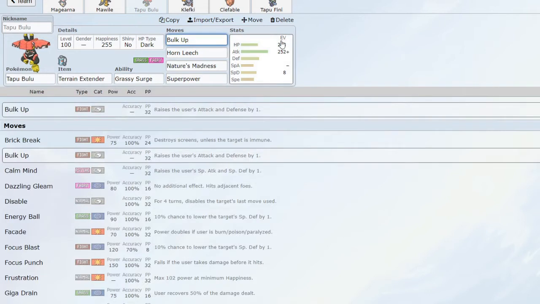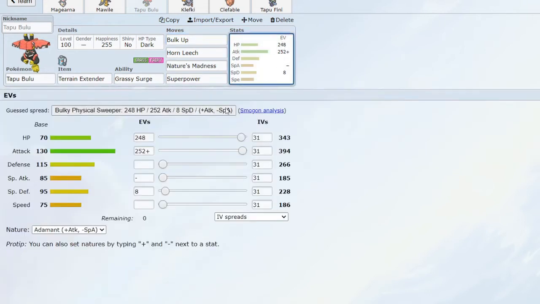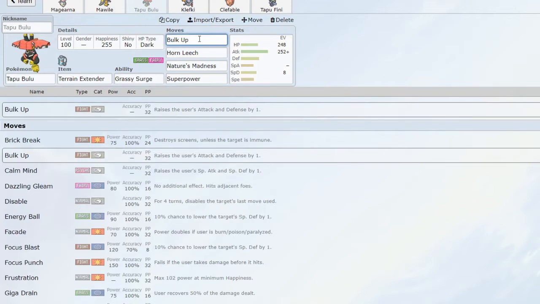Now moveset wise, we do have Bulk Up. So Bulk Up is good for increasing my attack and defense because Bulu's attack is already pretty monstrously high, as well as having good HP and decent defense. Bulk Up patches that up nicely to be able to take a hit, and especially after that my Horn Leech, which is Grassy Surge boosted, as well as Stab, just will do an absolute ton of damage while giving me fantastic recovery.